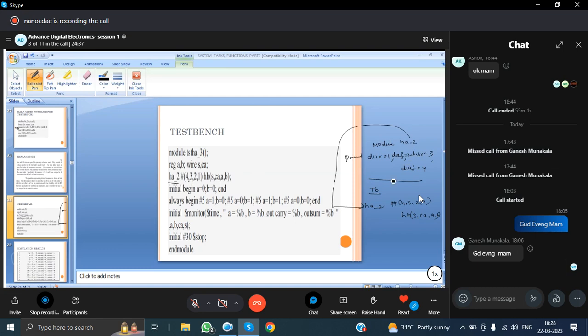So you are changing the name. ఇప్పుడు చూడండి, ఈ #4321 అని ఎందుకు ఇచ్చాను? కెన్ ఎనీవన్ టెల్ మీ? ఇది యాక్చువల్ గా మెయిన్ మాడ్యూల్, ఇదేమో టెస్ట్ బెంచ్. ఇది టెస్ట్ బెంచ్ లో సో దిస్ మెయిన్ మాడ్యూల్ is there, right? I have instantiated the main module. After instantiating, what is the purpose of using #4321? Can you tell me? Anyone?